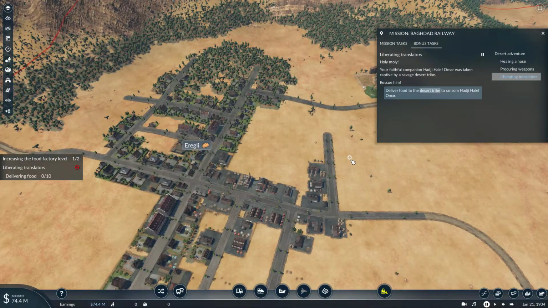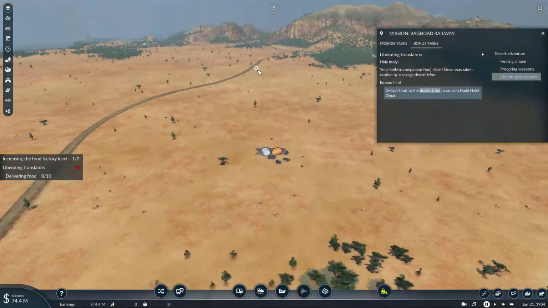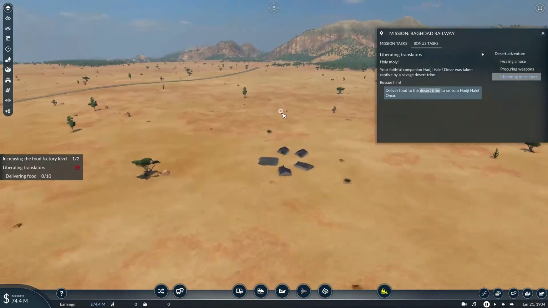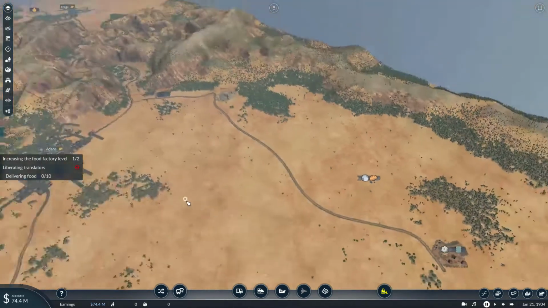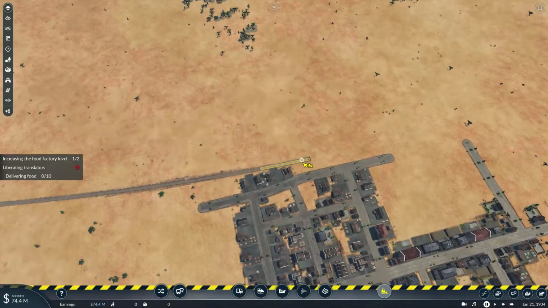"Holy moly! Your faithful companion Haji Halef Omar was taken captive by a savage desert tribe. Rescue him!" And said tribe is located on the other side of this area where we can't lay our tracks. So, we have to not only deliver food here, but they also require silver ore. But for now, let's basically focus on getting our railway system set up.